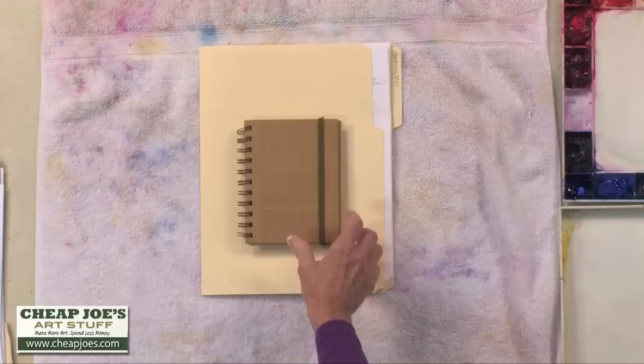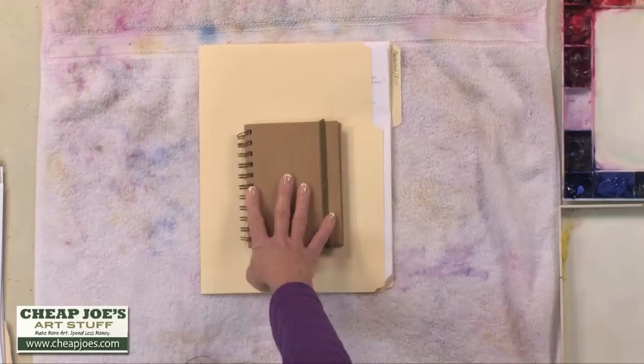The first tip is a little idea notebook. This doesn't have to be anything fancy — it's just a little spiral — but it's a place for you to capture the ideas that you get for your paintings that might otherwise just get lost in the busyness or the shuffle of life. I'm not talking about a full-blown plan, just a thought, a seedling of an idea that might be a good springboard for a painting later on down the line.